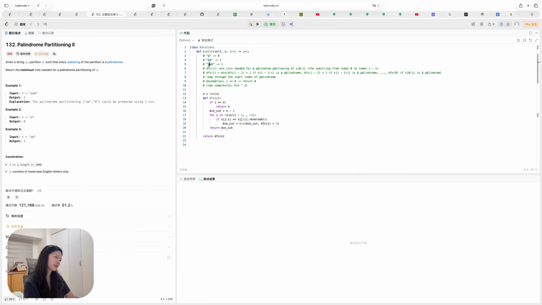Like the start index of the palindrome, and dfs(i) stands for the minimum cuts needed.